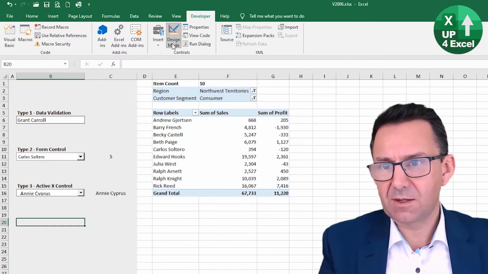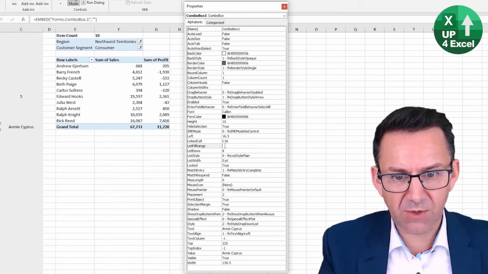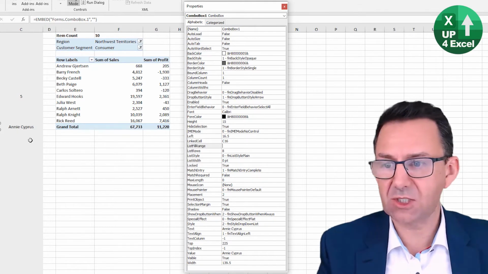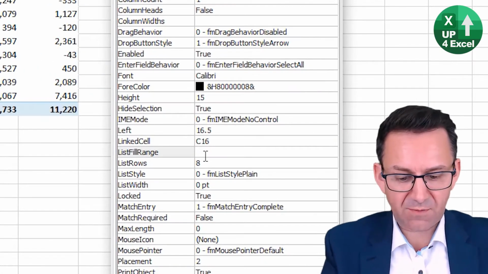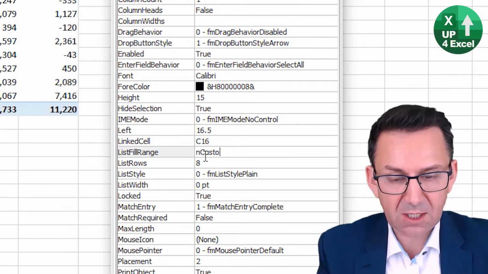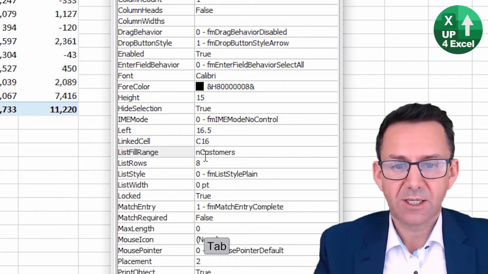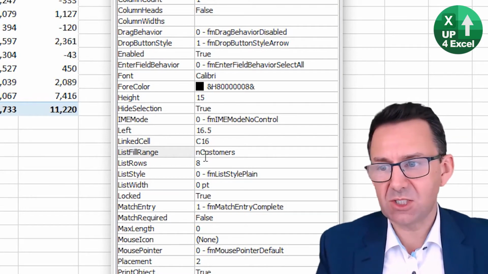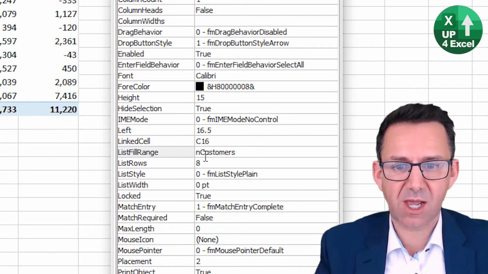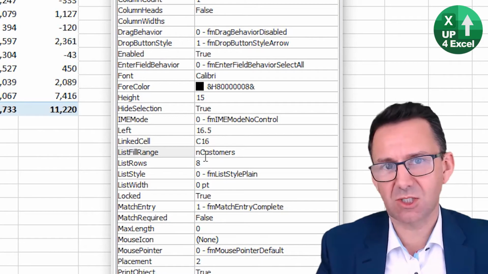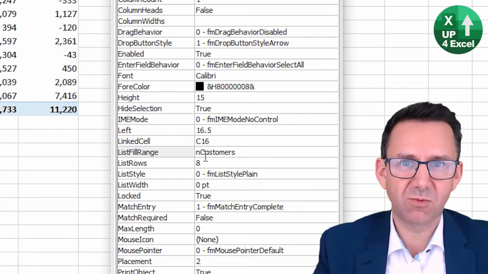Now, ActiveX changes. What have I done there? Well, if you look at properties, quite often you'd see something in there, ListFillRange. If you're using it on a worksheet, you might anyway. And we could have just linked that straight. But unfortunately, if I link that straight to customers like that, it will work. But guess what? It basically puts that list into its own memory, so to speak, and will never refresh. So even though that named range might be changing in size and shape and contents, the ActiveX control still has the original list in it.